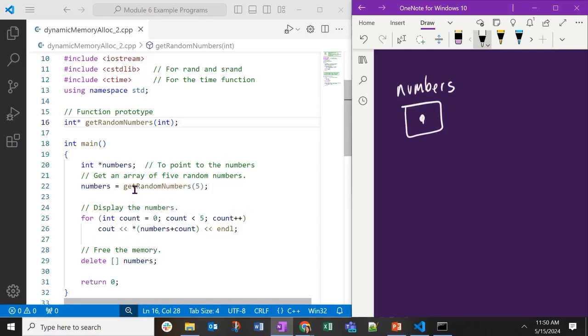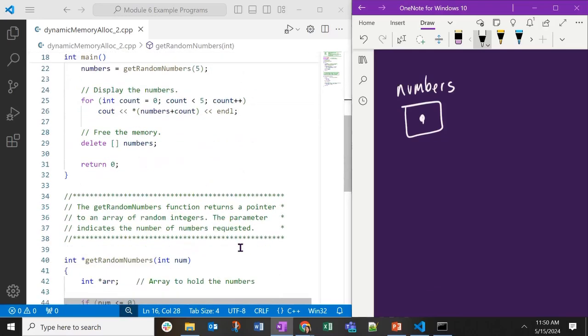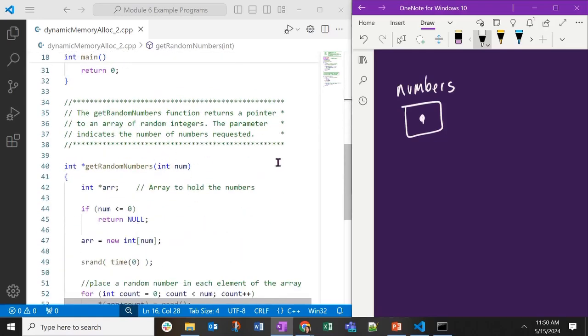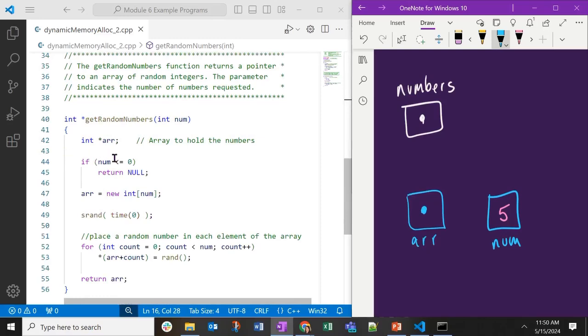Then on line 22 is where we call get random numbers, sending 5. 5 is passed by value, so a copy of that gets placed inside of num, which is down in the function. We have num, which has 5 in it. And then in this function, we also have a pointer called ARR. And then we check to make sure that num is not less than or equal to 0.